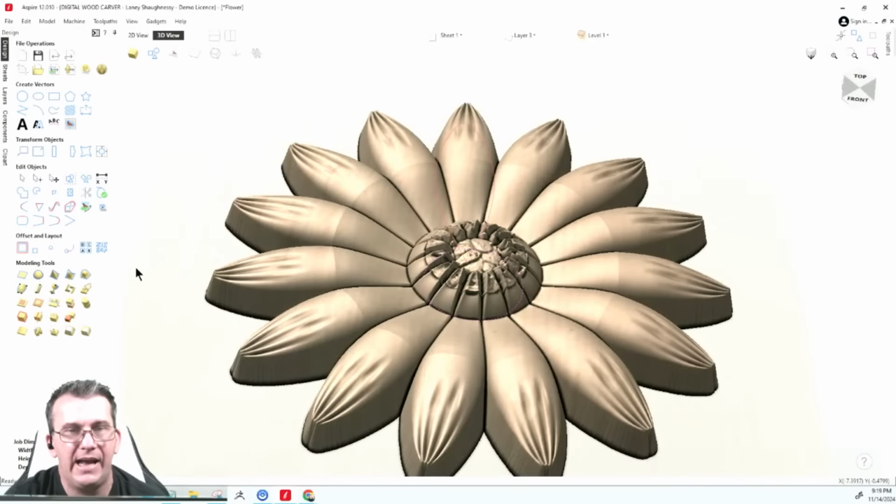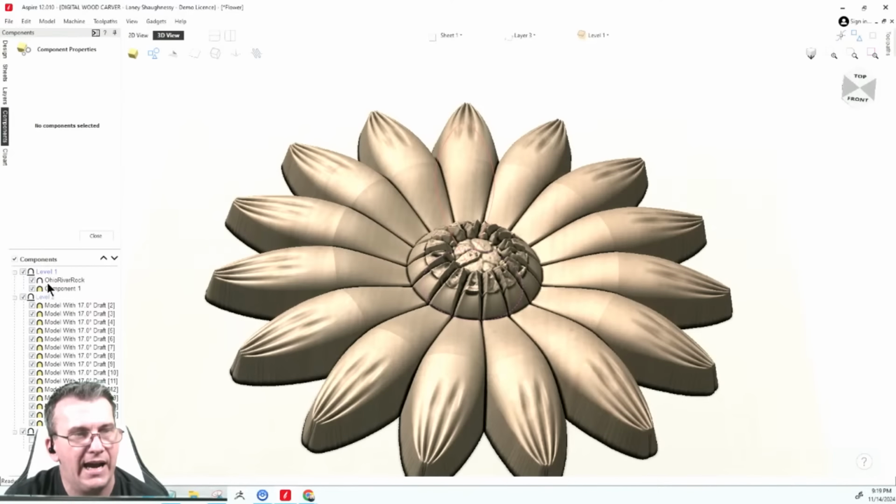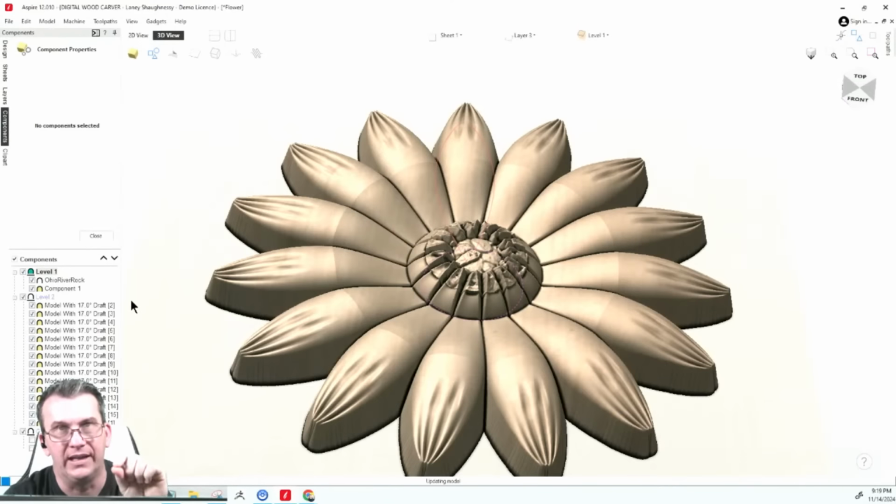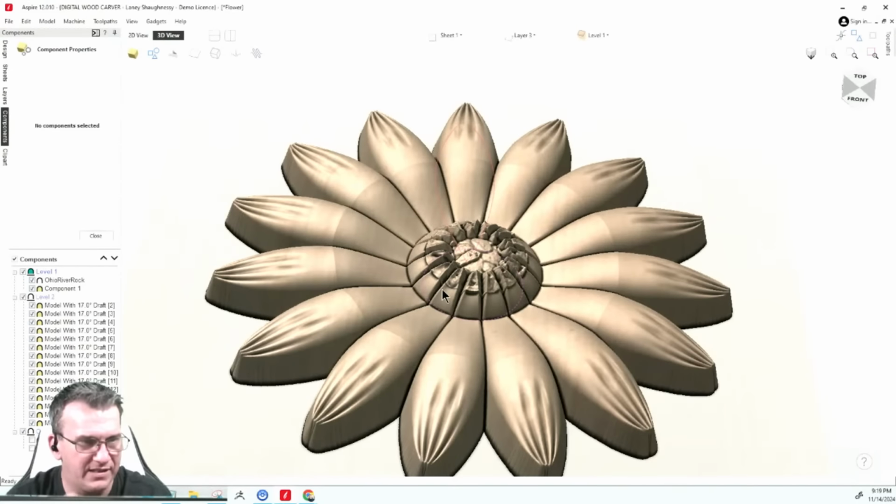Okay. Now I need, in the component tree, this level not to add to the level below it. I need it to merge with the level below it. And again, the petals still look weird. We've got to reduce their heights and all that in just a moment.